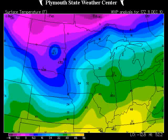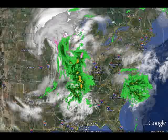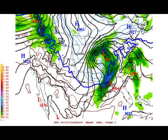Let's go ahead and map everything out with the NAM model and give you a timeline of events. So we're at the 12Z run of the NAM, from this morning, looking at 1 o'clock, so about 40 minutes ago. Comparing that with the radar and satellite real quick, you can notice those line up pretty well where the precipitation shield is and where the low is centered. So the NAM is doing a good job handling this storm. Fast forwarding to 7 o'clock tonight, rain is pretty much right along the I-65 corridor, just a bit to the east. Still no snow in Kentucky at this point.